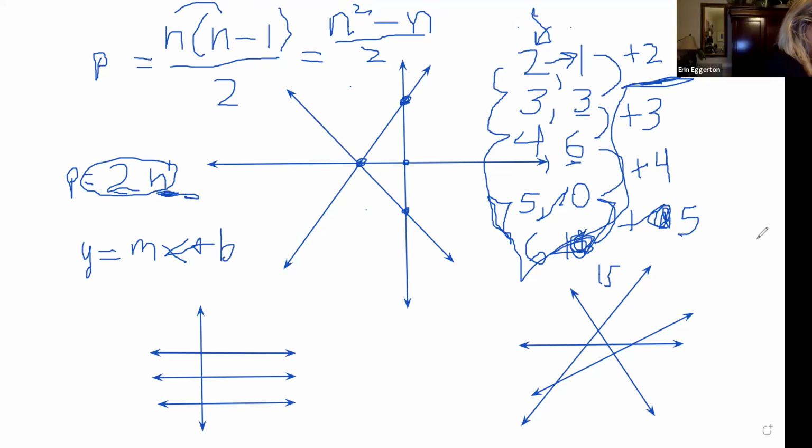Okay, that makes more sense, because I was trying to do it on the X and Y axis, but then I got thrown off by the dividing by 2. But now I see how you made it work and then you tried it out. Now, are we going to be given formulas, or can we memorize these formulas and that'll always work? Or are we going to have situations where you have to come up with the formula?